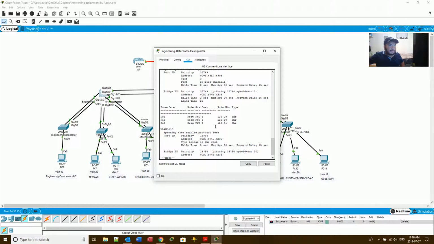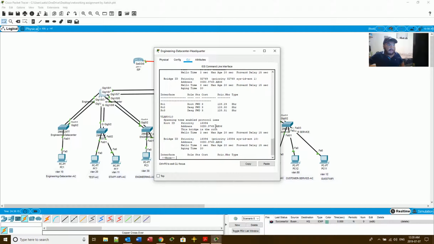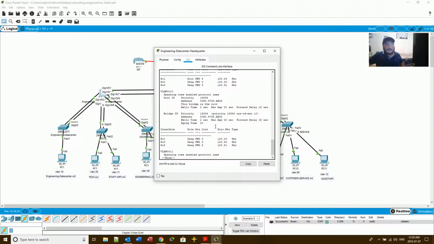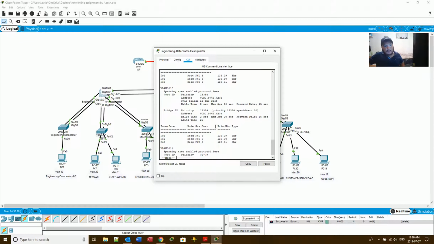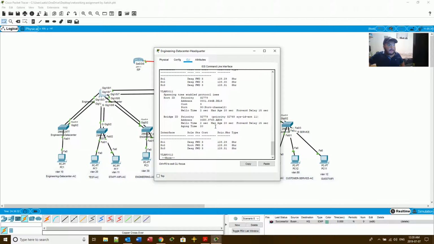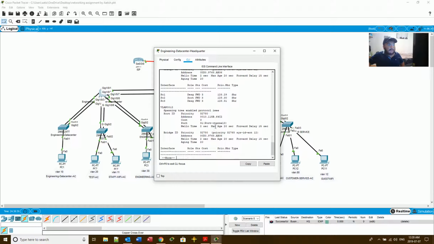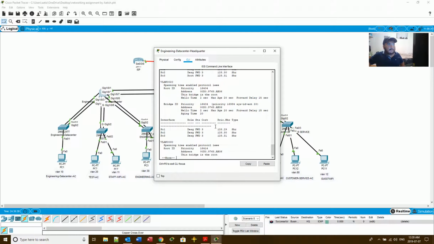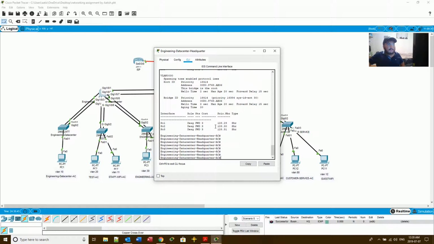As you can see here, we have used the show spanning tree command to see the root bridges. VLAN 10 here shows as a root bridge. You can check the priority level, we have given 16394. All the ports are designated, and this bridge is the root bridge. The second VLAN is again the root bridge, and the third VLAN again the root bridge.